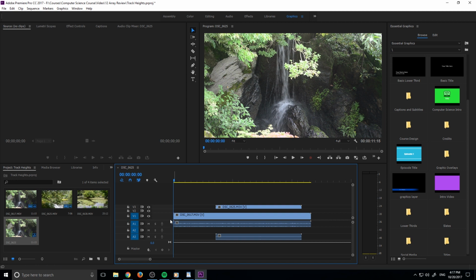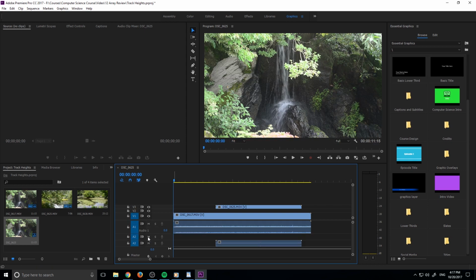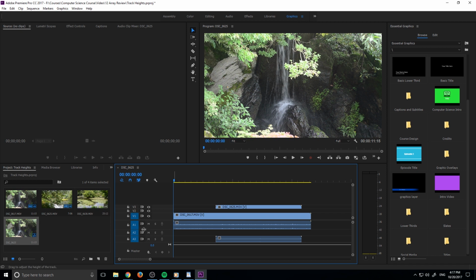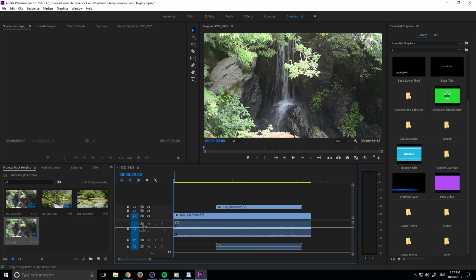Now, the first way to adjust the height is pretty typical, and you'll probably discover it if you hover over here, and that is this arrow button, which is going to drag it like it is an object, like it's a rectangle or something. You can drag it as big or as small as you want, just by getting in between this right over here. Now notice it does not work right here. You can't make them larger over here, and it doesn't work once you get to certain areas like this left part over here. Looks like it works all the way over to the right here. So you just need to grab this and make it larger or smaller like that.